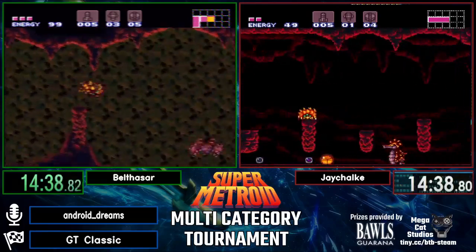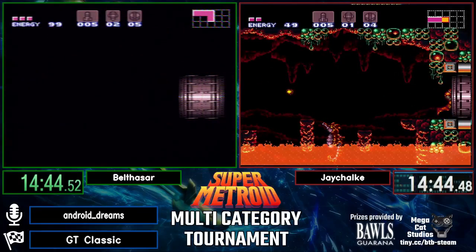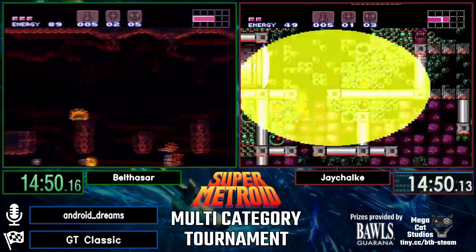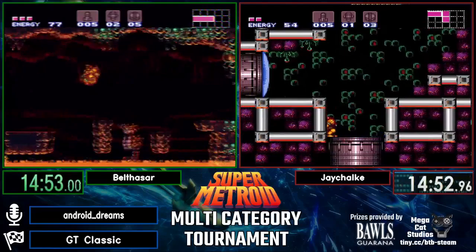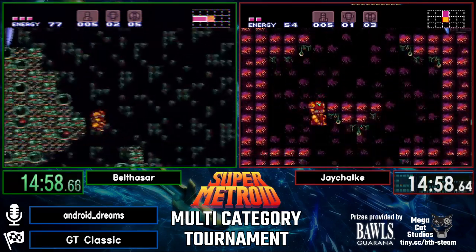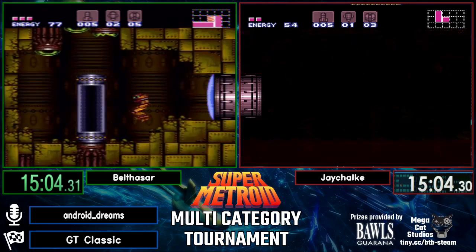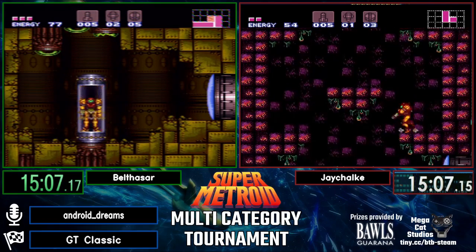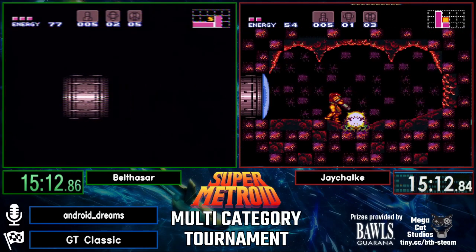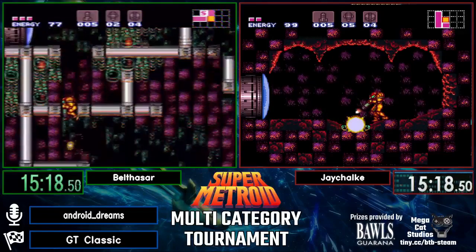Jaychalke having a nice mock ball to roll across the floor in the third Hell Run room and gets through to Bubble Mountain at 14:45. So about a 10-second lead right now for Jaychalke as we get ready to head down towards Lower Norfair. And Belthasar is going to go ahead and grab a save here. Jaychalke is going to farm a little bit. And yeah, it looks like didn't take a save. So really going for it here as far as feeling confident in the lava dive.